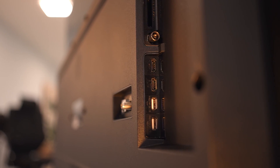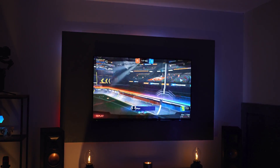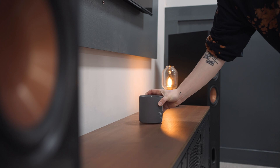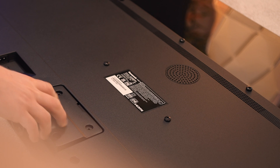It's also got the latest HDMI standard, which is 2.1, and that comes with some great features like ALLM — Auto Low Latency Mode. It can detect when you connect something like a games console and put the TV into its correct settings automatically. As well as eARC support for connecting things like soundbars and receivers. And the inbuilt speakers aren't an afterthought — they've actually built a subwoofer into the back of this panel too.